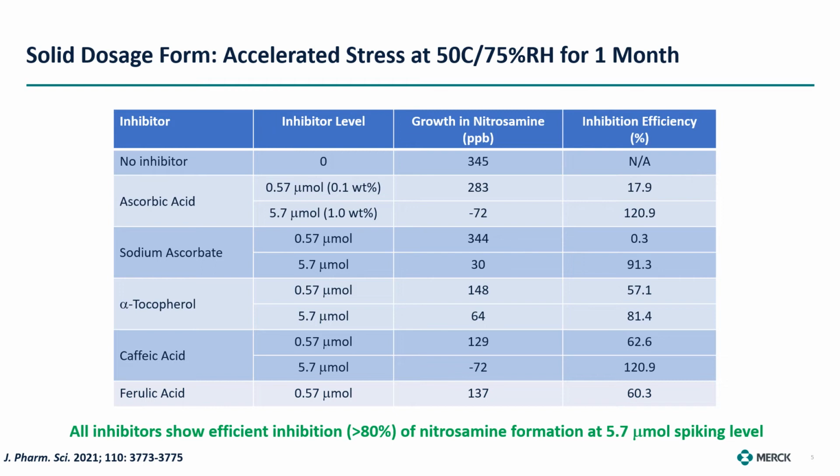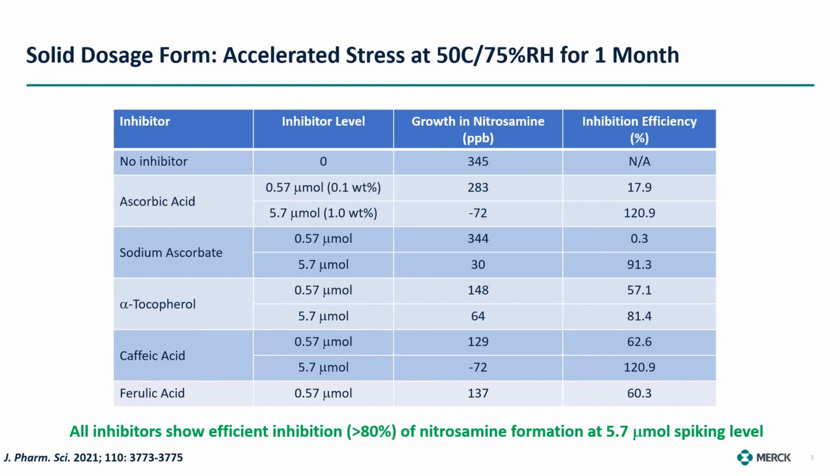That means if we think of ascorbic acid, it is 1% spike. This is quite remarkable. With this inhibitory efficiency, we can basically achieve the goal of acceptable daily intake of a nitrosamine of 18 nanogram or below, no problem. And what you saw, what you calculated, we will achieve this goal with most, if not all, drug products. Now, this is what I showed here. This is the inhibition in solid dosage form.